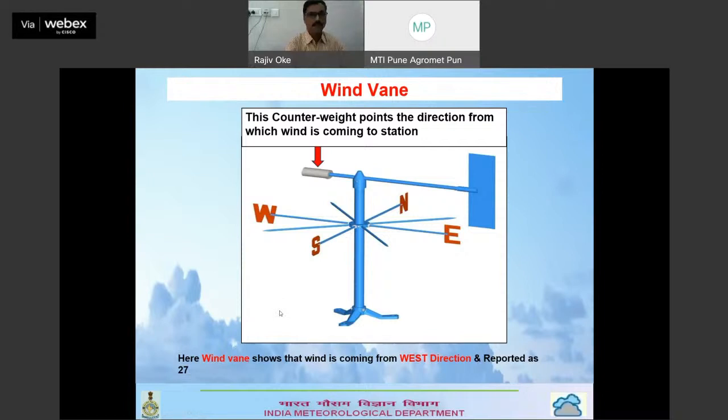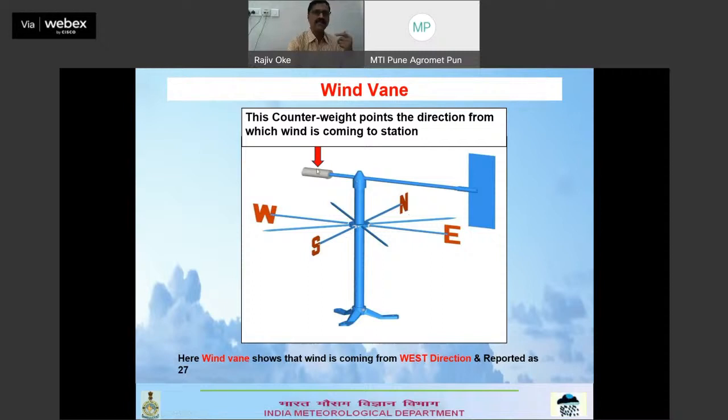A stage comes, actually this counterweight shows you the wind coming to a station. A stage may come when the wind may be calm, that is there is no wind blowing. So there is no such direction mentioned here for calm winds. It is possible that this lever may rest somewhere, but it doesn't indicate that, though the wind is calm, you may report it as westerly. You have to ensure from the cup anemometer whether it is moving. If it is not moving at all, and there is no rustling of leaves, and you are not sensing the wind on your face, it is very much clear that the winds are calm. So you may report that the wind is calm.